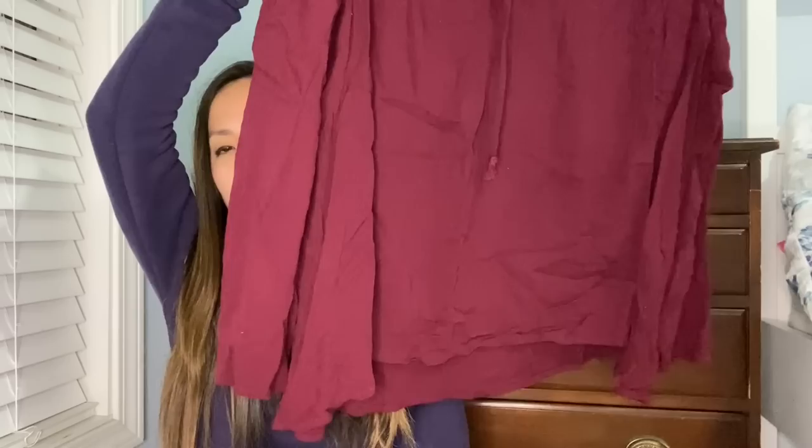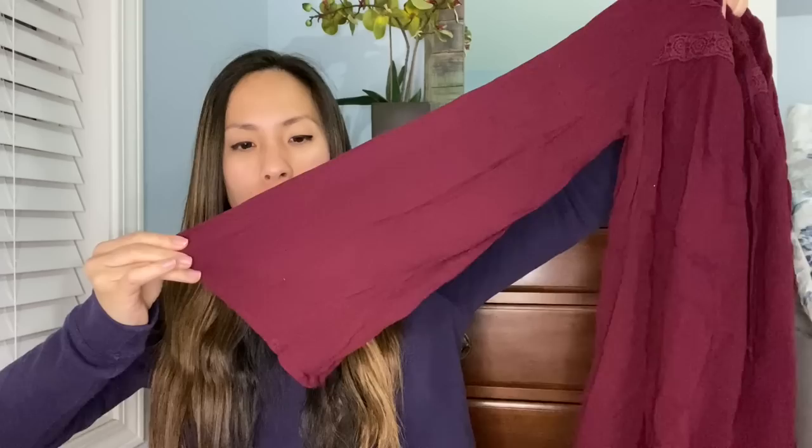This is the one by Exhilaration by Target — a purple kind of peasant blouse with a boho vibe. The sleeves have a flared or bell sleeve effect and there's a really pretty crochet detail on the shoulders. It's also a size medium. I think this ended up in my bins unlisted because I had another very similar Exhilaration shirt that had already sold, and when I initially put this in a bag I thought it was that sold shirt — not realizing I had two that were very similar.